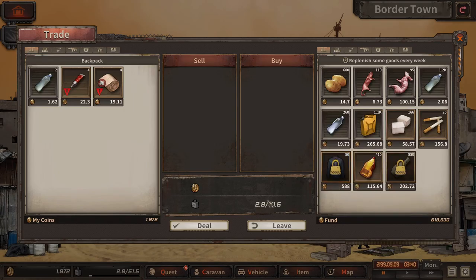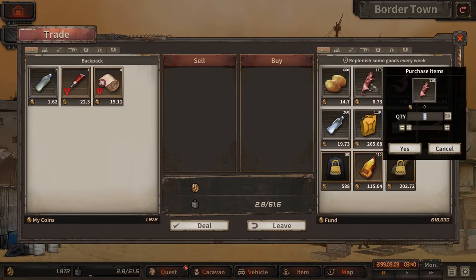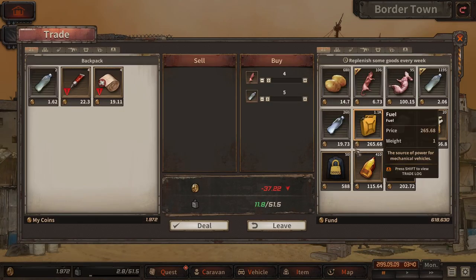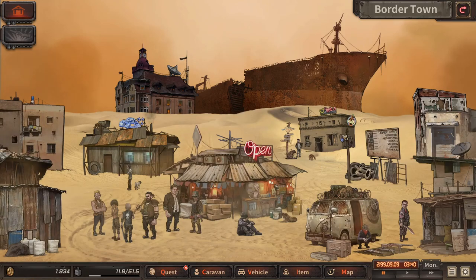Oh, no, hold on. Not yet. Whoa. See, I almost forgot the big thing. Got to find out how much food we need. Okay, we need 4 food and about, looks like, 5 water. Okay, make a deal there. Once again, you can always check the map. Oh. Still short. That's interesting. Oh, I didn't realize it. It's easy to flip the numbers in this game. It's such a weird thing. So I need to buy one more water.